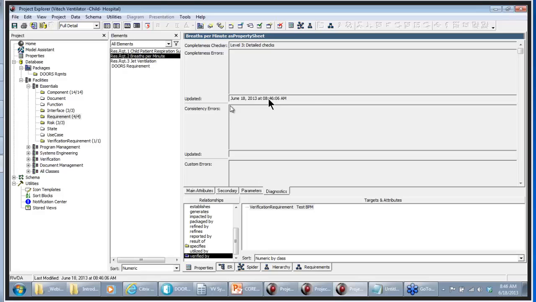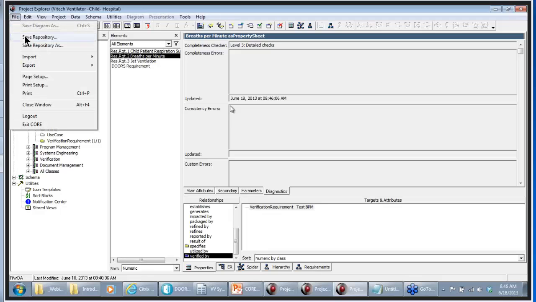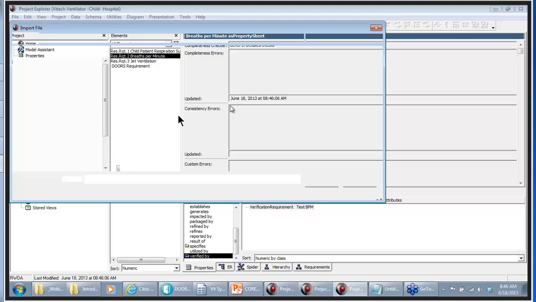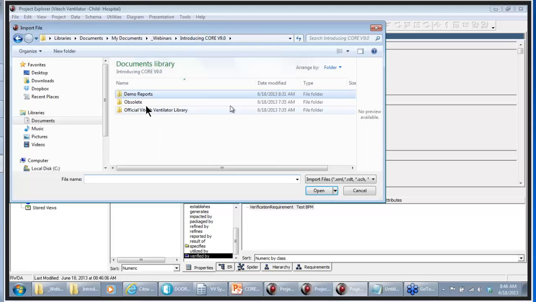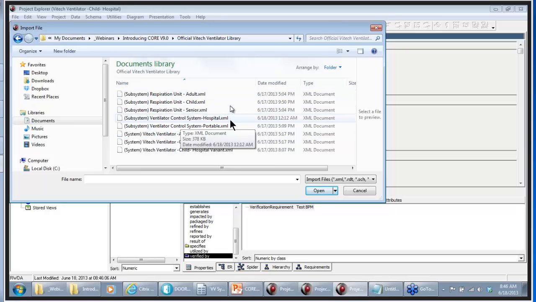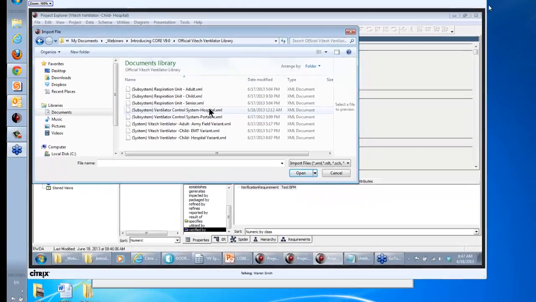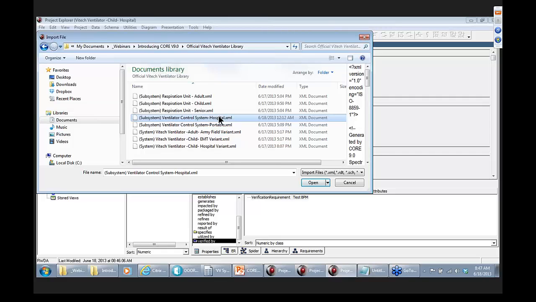Let me get my bearings again. So let's go ahead and import the next piece of our model. As you recall, we've imported the respirator, and now we're going to import the control system. I pointed out that there were 3 different types of control systems. We're actually doing the hospital variant, so that's probably going to be bigger. It's not going to be as rugged. It won't work on, say, 12 volts that you would have in an ambulance and that kind of thing. But again, from our reuse library of previous design components, we can bring this in.